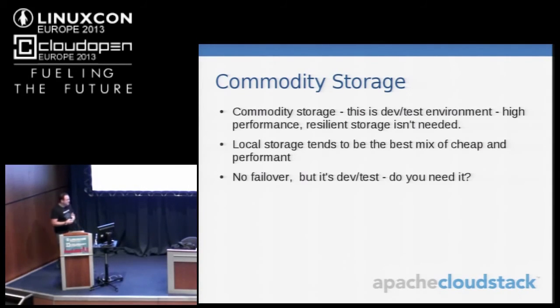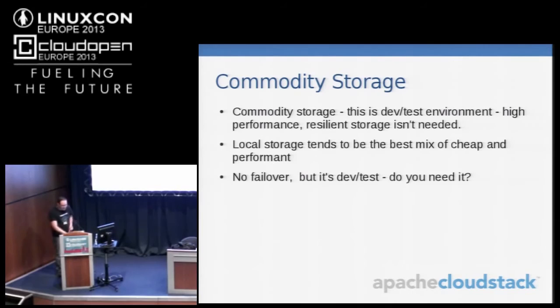So if I'm assembling a dev test cloud, I personally think that the best value is local storage, because I'm essentially saying that I don't need something that has the attributes of shared storage. I need it to be relatively fast, and local storage tends to be generally the fastest. It's not resilient. I know that if it dies, it goes away. And I have hopefully set expectations that all of these should be treated as ephemeral, even if they're not. So you don't get failover. If the host dies, all that storage goes with it. But it's the best mix of cheap and performance and able to get you started right away.